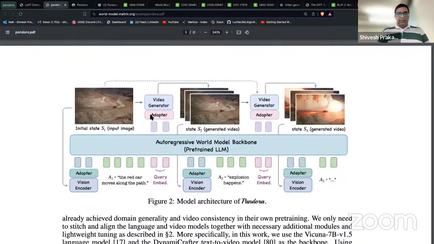Another issue with using diffusion-based video generators is that most of the time they only generate video of a certain length, let's say 2 seconds or something like that. But this method uses an autoregressive approach to make the video longer, and they claim that they can make videos of up to 8 to 12 seconds. Autoregressive basically means that you assume that the latest state is actually the first state, and you try to recursively infer from that.